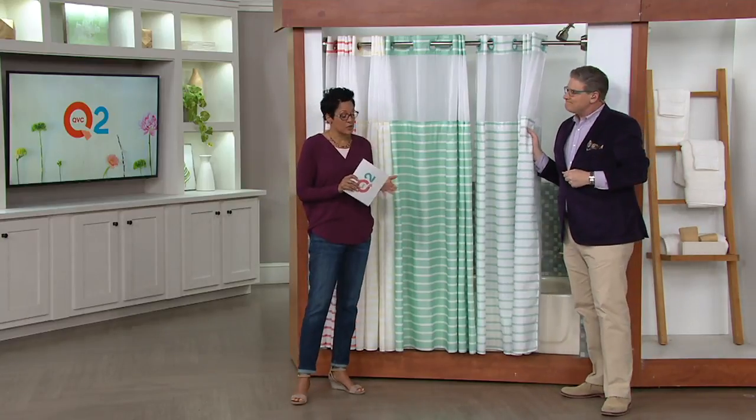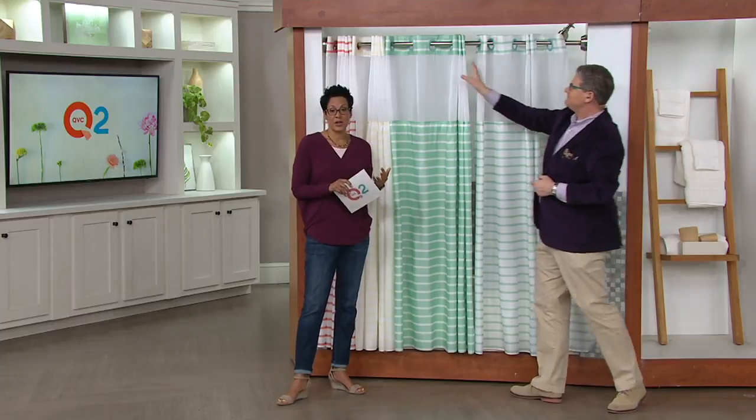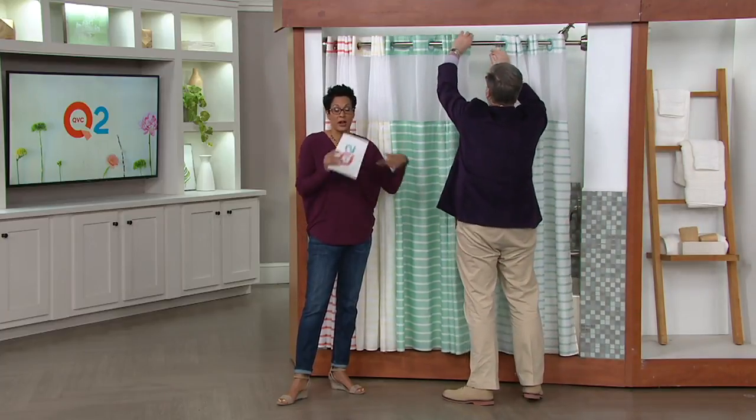You know what? Here's the deal. If you own any real estate, if you're about to sell your house or you're about to do anything, you want to refresh those curtains all the time. People are going to be coming into your home. They're going to be looking. You want a fresh one. Change it up for spring.